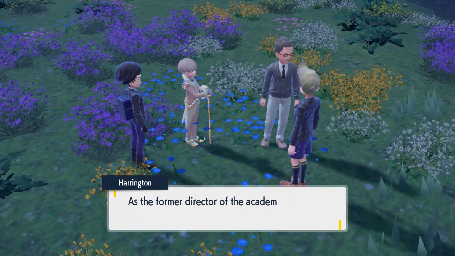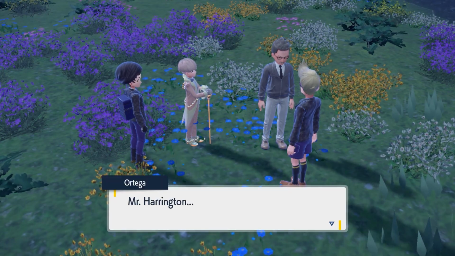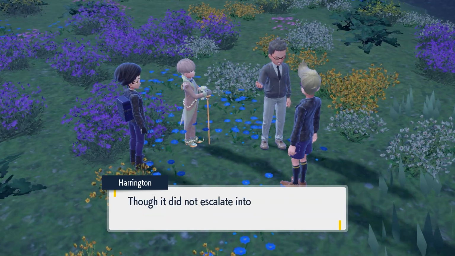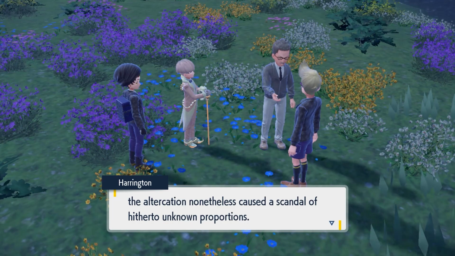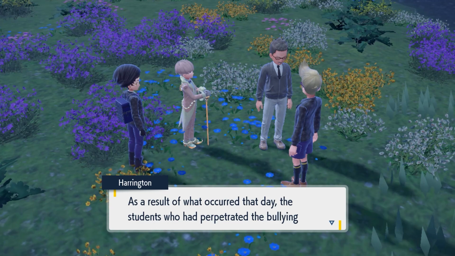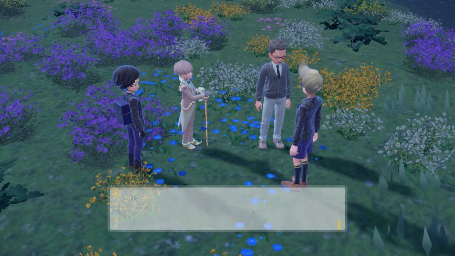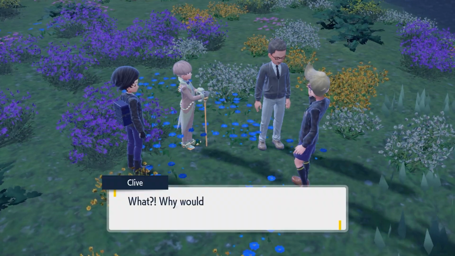Why? What happened to them? As the former director of the academy, I believe I am best positioned to answer that question. Mr. Harrington? About 18 months ago, the members of Team Star confronted the students who used to bully them, and an altercation broke out between the groups. Though it did not escalate into a major incident, the altercation nonetheless caused a scandal of unknown proportions. As a result, the students who had perpetrated the bullying dropped out of the academy, one after another. But there aren't any records of that anywhere in the academy. No, I should imagine not. My former deputy deleted all records of the incident, you see.